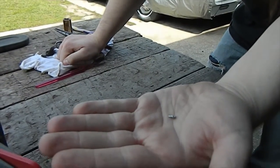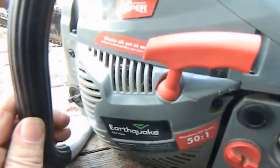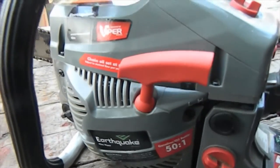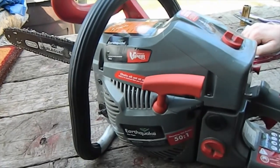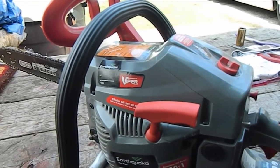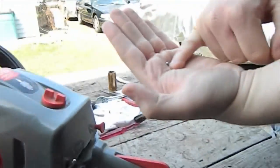That little piece of wood screw somehow got lodged between the flywheel and the magneto. It kept falling off and going behind the flywheel and sticking in the magnet. So we took it apart again, pulled off the flywheel, and found it behind there. That's what was causing all the trouble — that's probably what caused this thing to be thrown out in the garbage in the first place. We got it. We're going to try to kick this thing over and get it started. My son's going to pull on this starter — one tiny little screw about the size of my pinky nail was the whole problem.